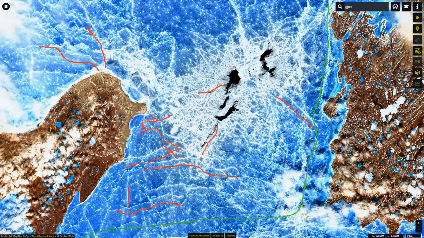I just drew a green line because I want to show you guys. This is like the traditional knowledge of late spring travels. They always say they usually like to take this route and it's much safer and has fewer cracks. Yeah. It certainly looks like that from here too, right?